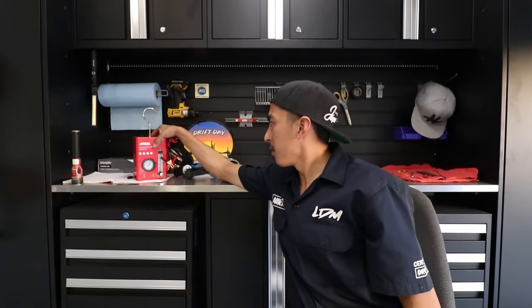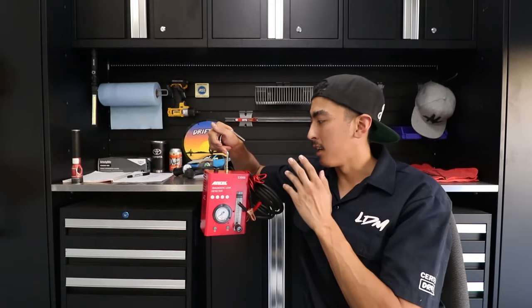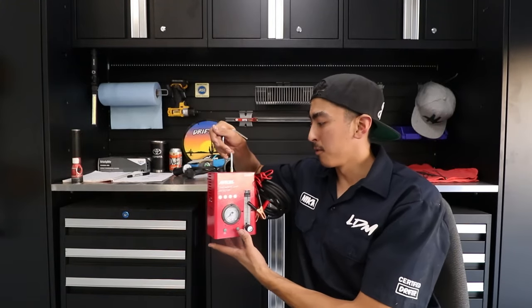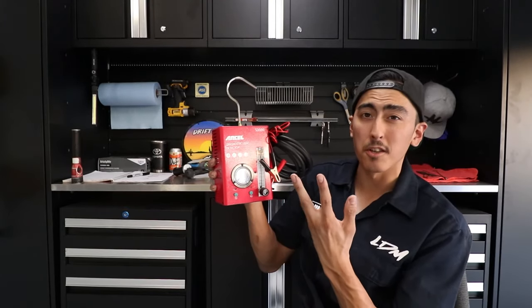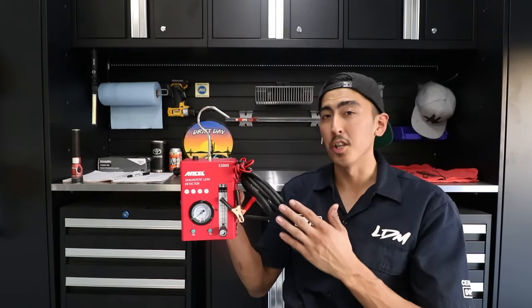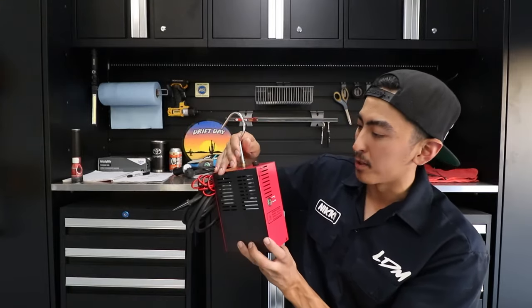Overall, really great product. It would have been nice to have a problem car to show an actual evap leak and the real potential of it, but you guys get the point. If you're in the market for a smoke tester, you probably already know what you're doing. I just wanted to show off the product, its capabilities, and features. If I had to recommend it to a friend, I would — a lot of people at the shop were pretty impressed, mainly for the small size and the amount of smoke output. It fogged up the whole garage within a couple minutes. Hope you guys enjoyed the video — drop any questions in the comments. I'll catch you guys later, peace.